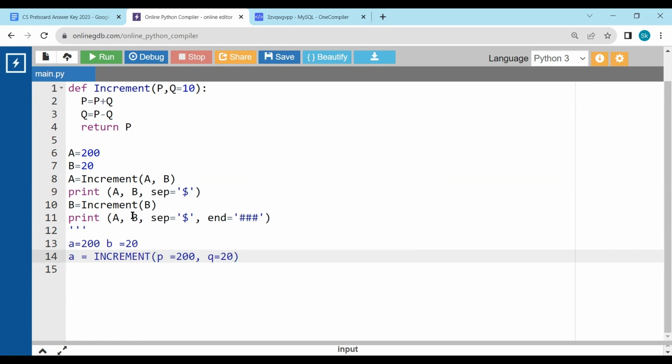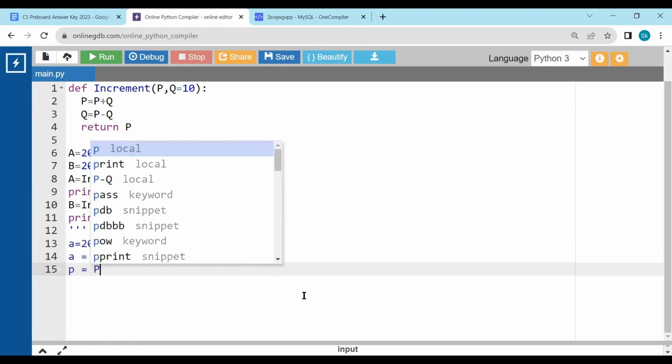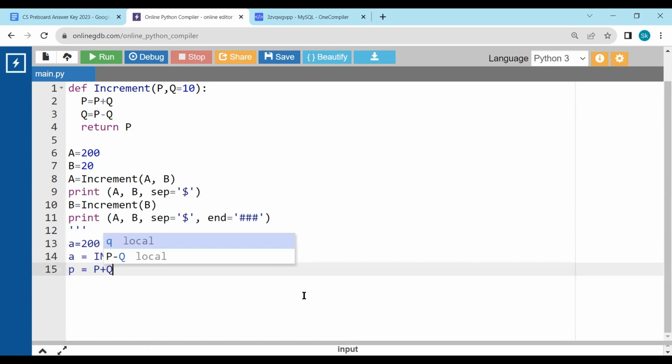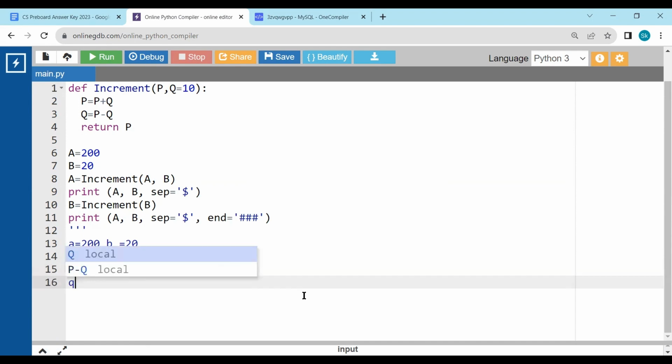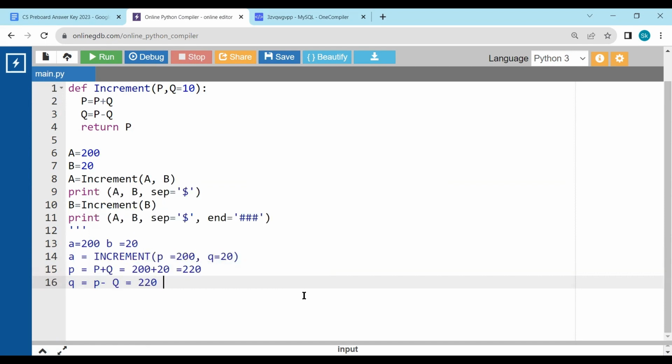So a takes the value of 200, b takes the value of 20. So we are getting in p 220. Now see what it is saying. P is equal to p plus q, which is equal to 200 plus 20, which is 220. Then q is equal to p minus q, which is 220 minus q value, which is 20.